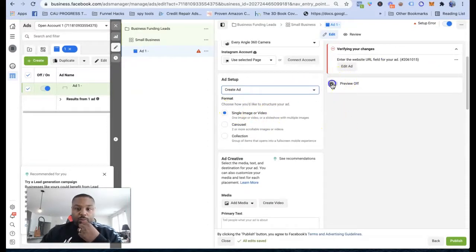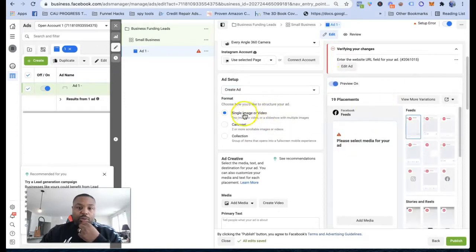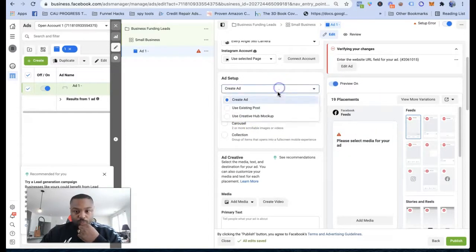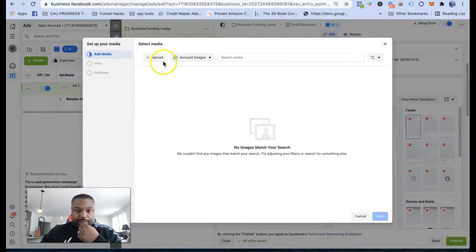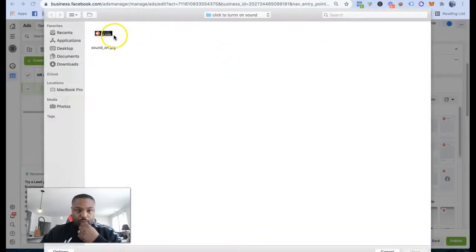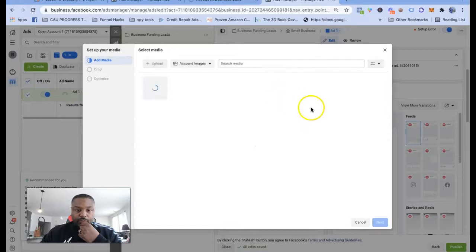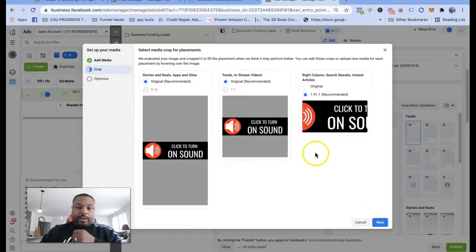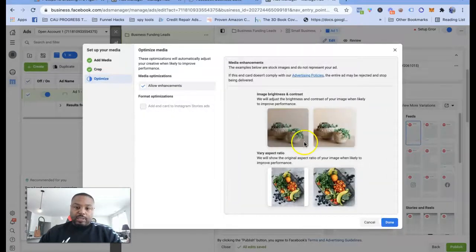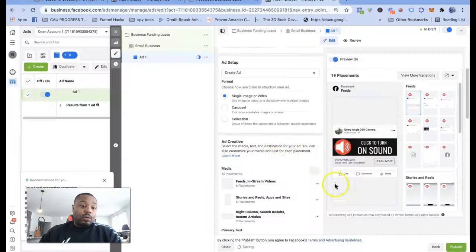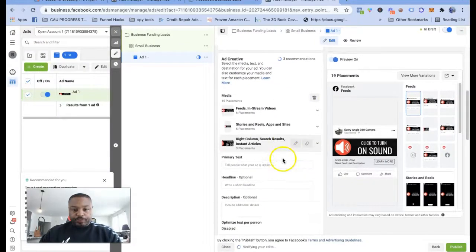So you make sure you put your preview on here, boom. So you can go to single image or video, boom, you add your media. Take your time to add an image here. All right, so let's just put this on here. All right, cool. And of course, your image will be a true image, right? I'm just showing you guys how to do it here. So this is where you can adjust the image. Normally, I just leave it there. Click done. Or video, right? It works the same, image or video.